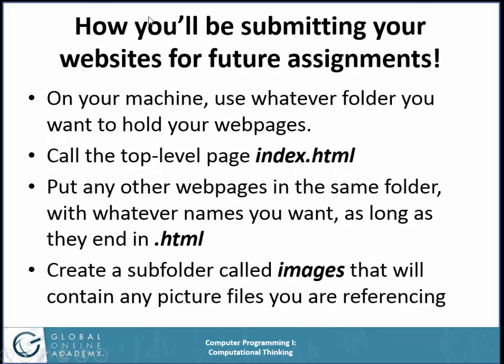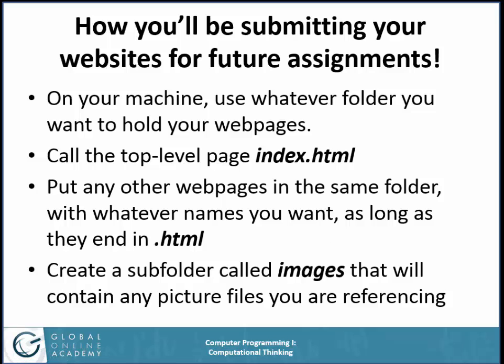So, how are you going to be submitting websites for your future assignments? On your machine, use whatever folder you want to hold your web pages. Name it whatever you want. Go crazy. Call the top-level page, the first page of your website, index.html. Put any other web pages in the same folder with whatever names you want, as long as they end in .html. Create a subfolder called images that contain any of the picture files you're referencing, like JPEG or GIF or bitmap or PNG files.